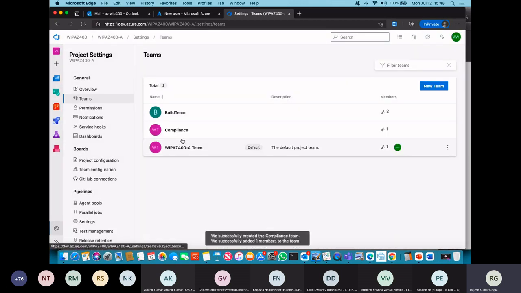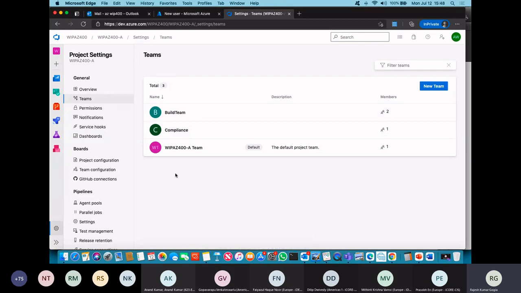This way, whoever is going to be part of my DevOps organization, I can create multiple teams. The reasons are access, permissions, delegation, security, tracking, and delegating tasks. So there are very good benefits.